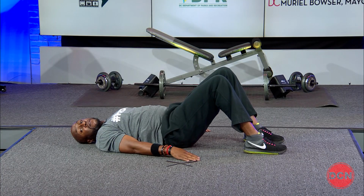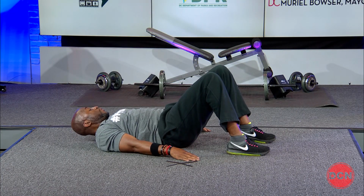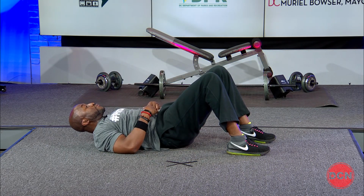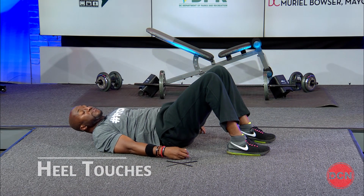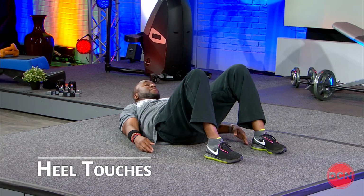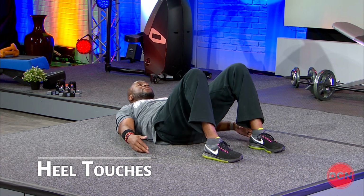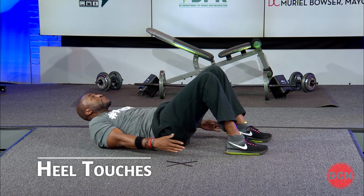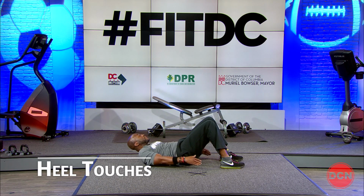Put those feet flat on the floor, bring them a little closer. We're gonna bring our head and shoulders off the floor. Our core is engaged, we're driving our navel to the floor. And all we're gonna do is touch our heels. That's it. Touch our heels. Touch our heels. Touch our heels. So each side counts as one half.